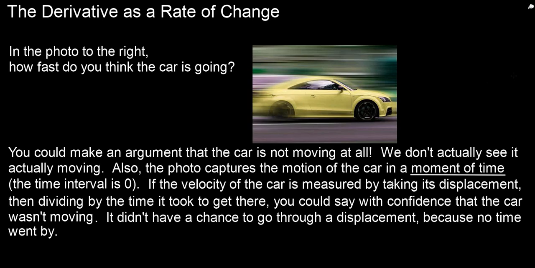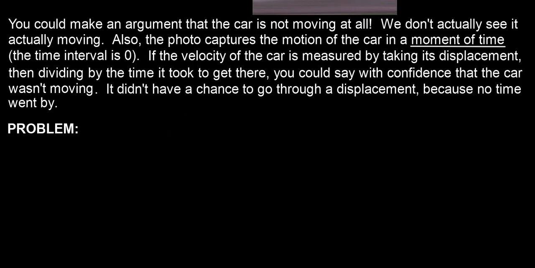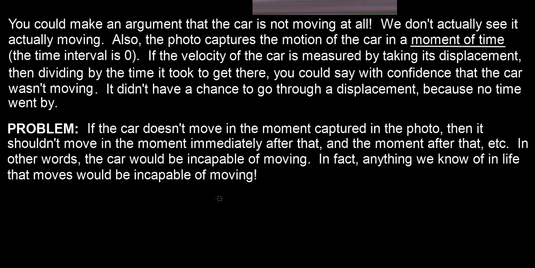Okay, but what's wrong with that logic? Here's the problem: stuff moves. We know that in real life, that car would be moving, and anything else that we know and love, right? But if we follow the logic that I just described, well, the car's not moving in that particular moment. Why should it move in the next moment? Right? It shouldn't, right? It's not moving in this moment.